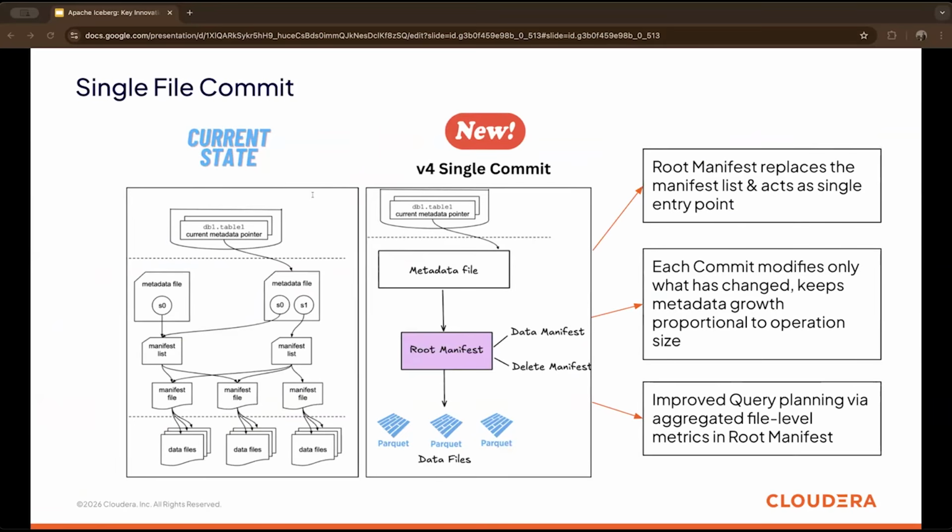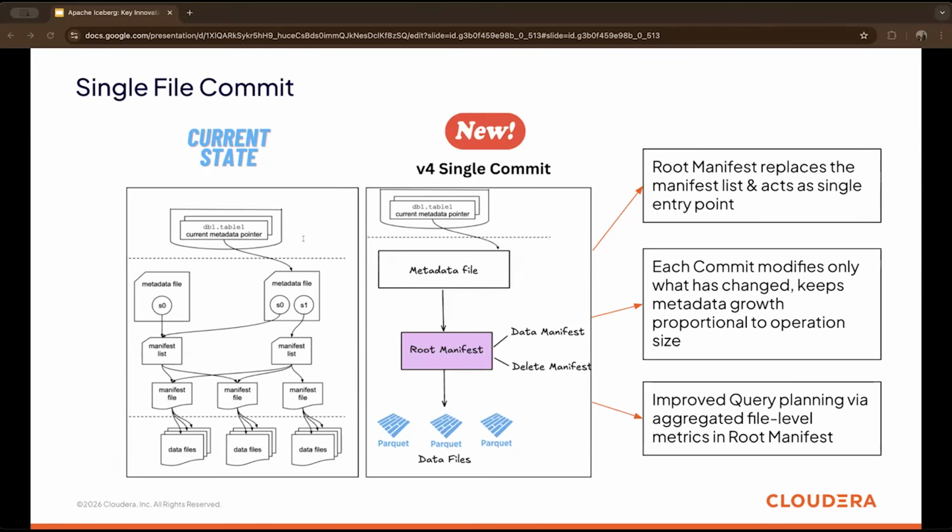The problem with Iceberg is it has a metadata bloat problem, right? We saw that entire stack of the manifest list, the metadata file, the manifest files, and the entire stack of 3, right? Problem is, every time you commit something in Iceberg, it can be a lot of metadata files, right? So in a more technical sense, you don't need to have that. Like, you can simplify that in a way. So the single file commit targets exactly that aspect of thing, right? So basically we are saying we're going to replace this entire manifest list, manifest file thing with a root manifest that you see in the purple. And that root manifest will contain the delete manifest and the data manifest, ultimately linking to the data and the delete files, right?